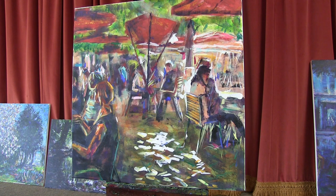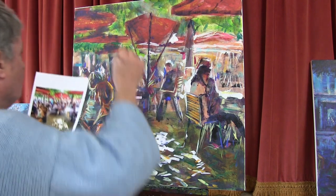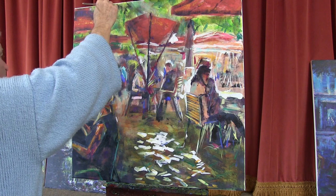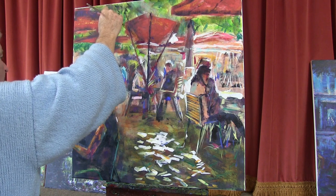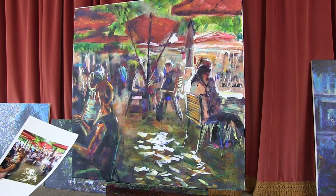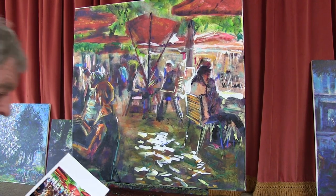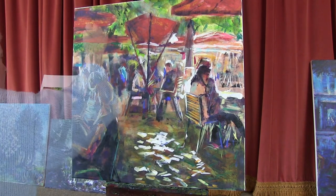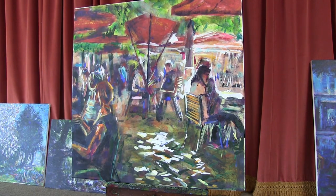So now I will carry on working on this because it's such a detailed picture. I'll probably work on this for another day perhaps. Much deeper green, this is sap green, a much warmer green I haven't used yet. That warm green in there is going to make a lot of difference to the reds. See the depth it gives the reds. So we're playing the opposites again, but I'm using a warmer green deliberately here. It comes alive, doesn't it?